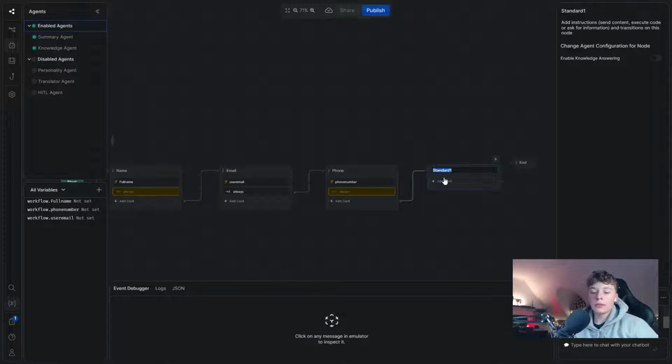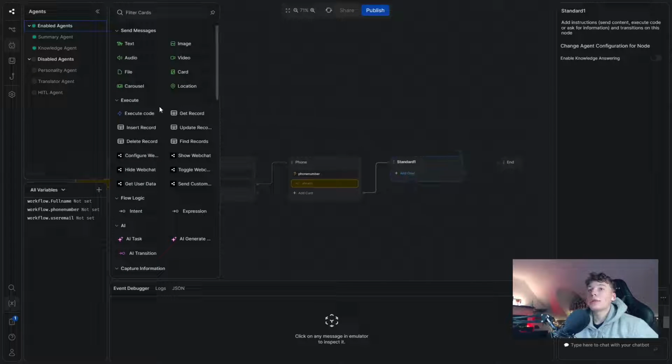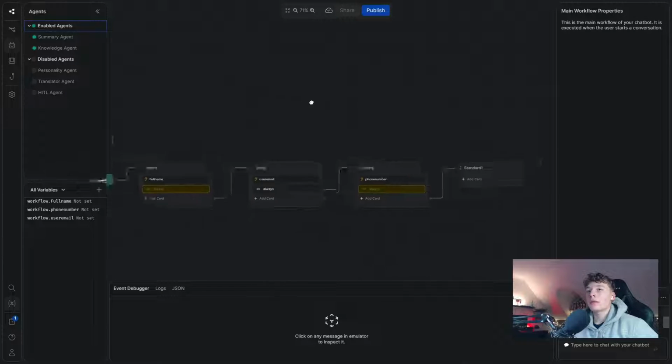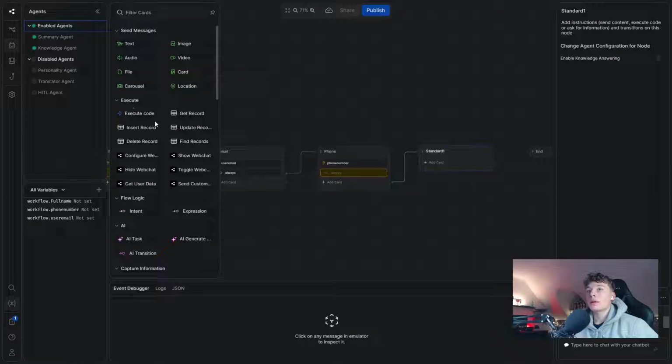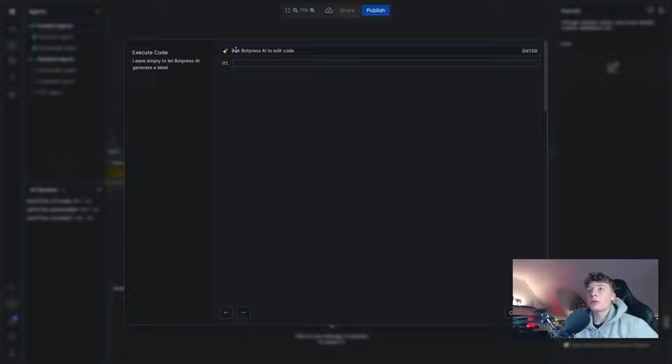I'm not going to name that node because I have no idea what to name it right now. But I'm going to select an execute code card. Inside of the code, I'm going to ask the Botpress AI.